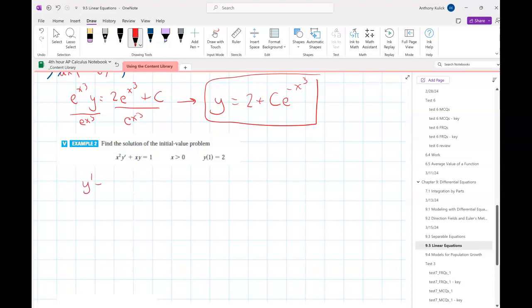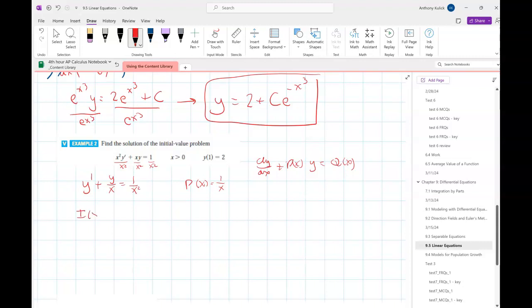So I'm going to divide both sides by x squared. Everybody's okay with that? Why is it okay to divide by a variable here? It's not equal to 0, right? So it's free to divide by a variable there. Okay, so what is my p of x then? It is 1 over x, right?